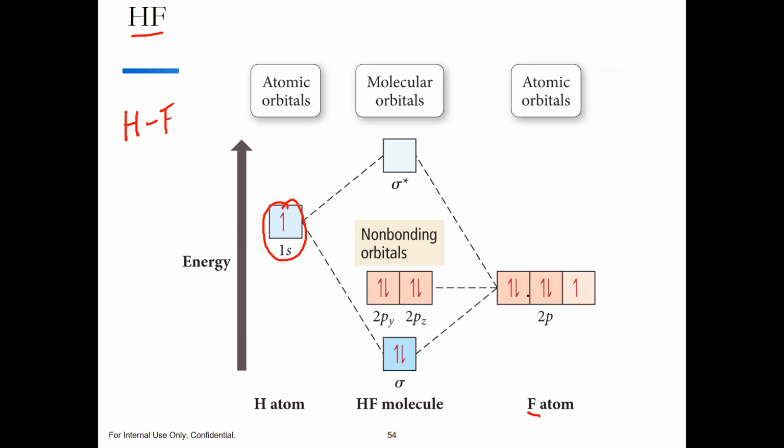What does the F have? It has a 1s orbital way down here, but it has a 2p orbital here. And what happens is this 1s from fluorine is so low in energy, it's not near the same energy as this 1s hydrogen, so they can't interact, they're too far away. But 2p for fluorine is very, very electronegative, so the 2p orbital has a low energy, very similar to the energy of the 1s orbital. So these two energies are kind of close together. So what's going to interact together? The 1s of the hydrogen and the 2p from the fluorine.